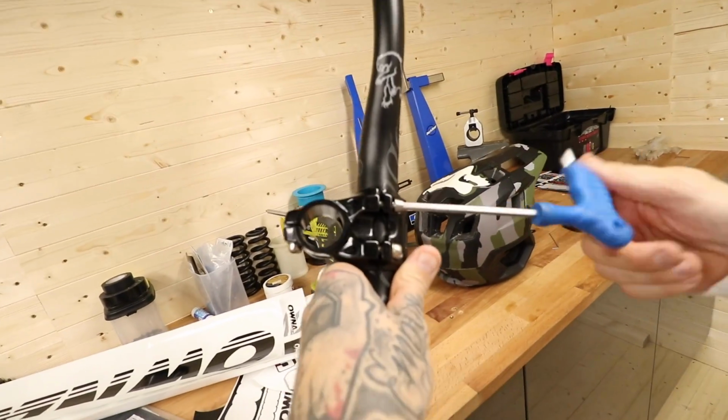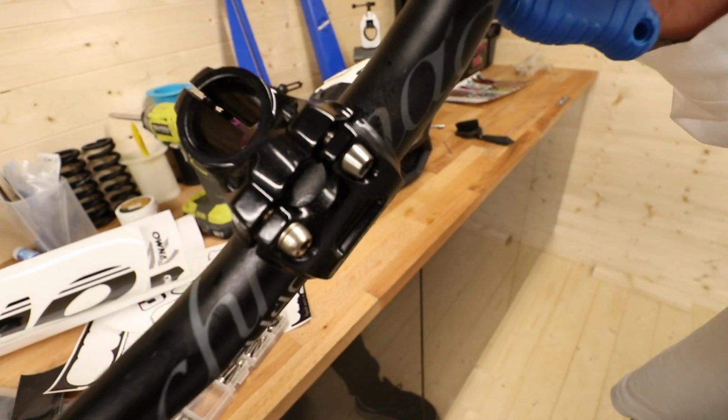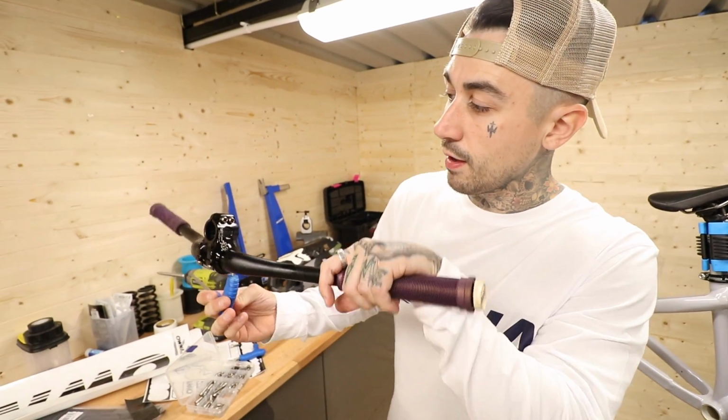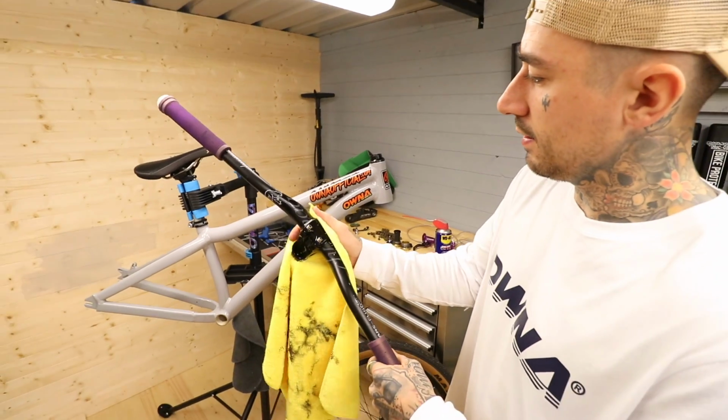They're like a different shape. I think they look a little bit more pro. Check that out. What are your thoughts? I'll come back in a minute when I've done all six. I'll even put another two in there. I'll come back when I've done all six of these and we'll carry on with the build.